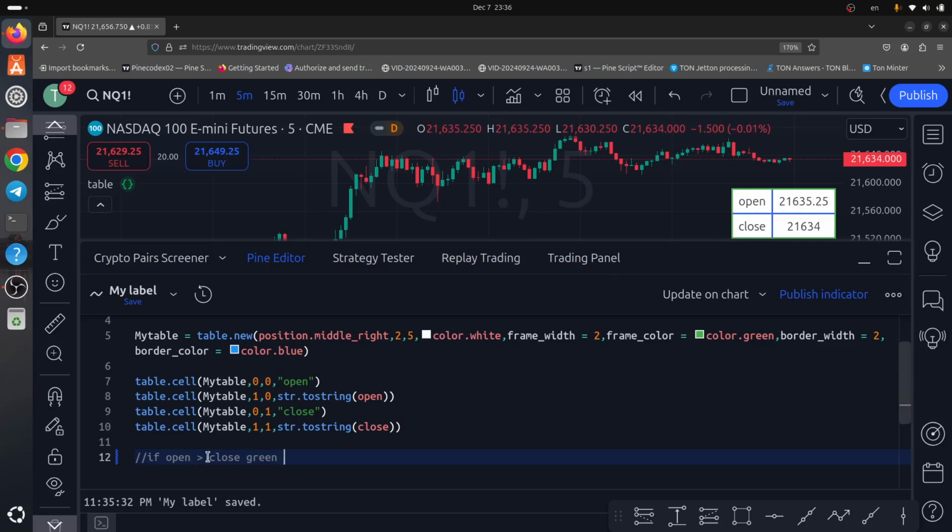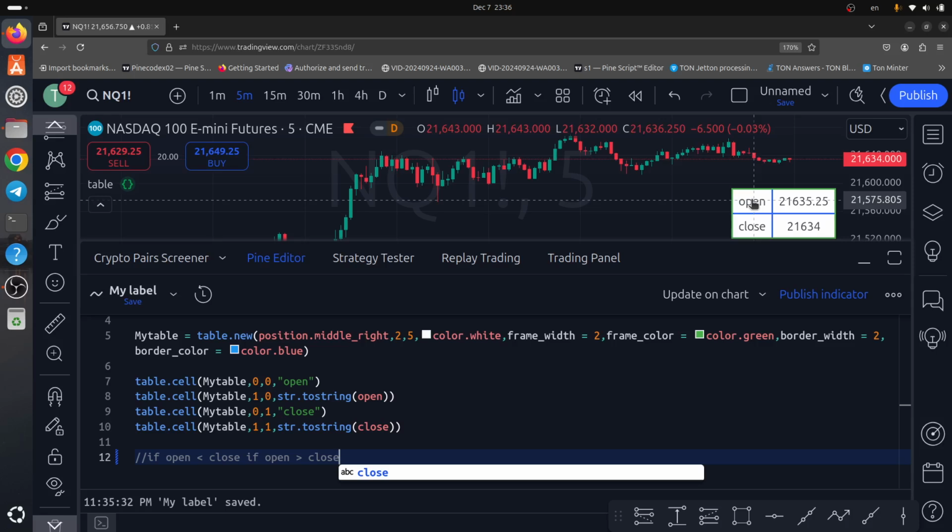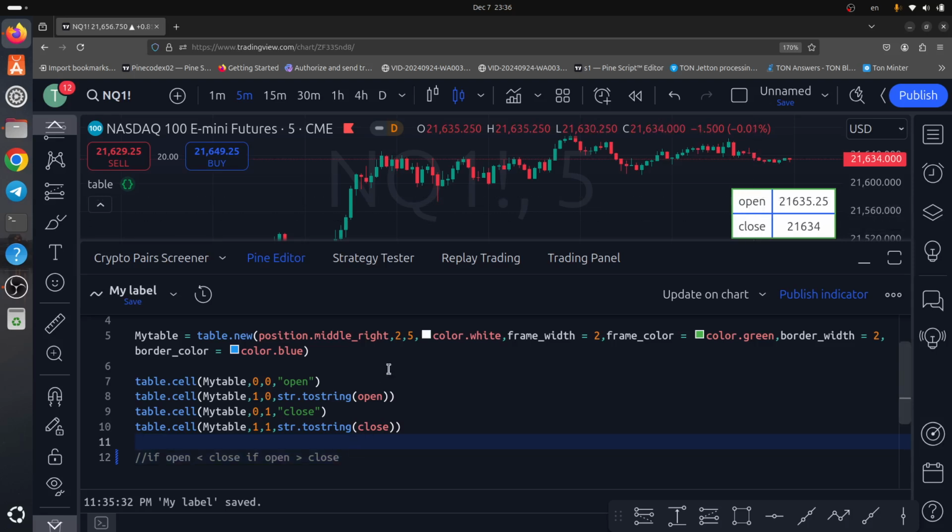If open is less than close, we want the whole table to be green. Else, if open is higher than close, we want all of this to be yellow, for example. Let's do this.